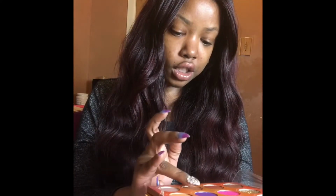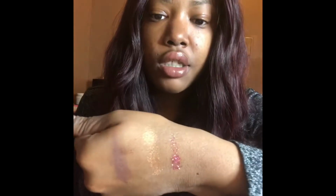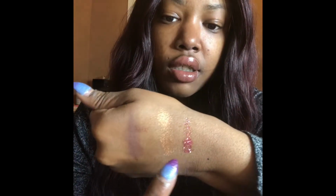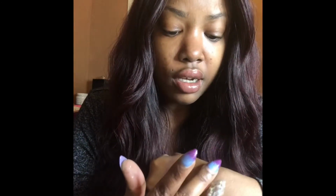And then I'm going to swatch one of the shimmer shades. And they're so soft and buttery. And I'll do a matte shade. Oh, that is so soft and smooth. So those are the swatches, you guys. This is the glitter. This is the shimmer. And this is the matte. So they are pigmented. This palette is absolutely pigmented. Look at that. That glitter is coming up. That is so pretty. I hope that it's showing, but it's showing on my finger, so that is absolutely gorgeous.